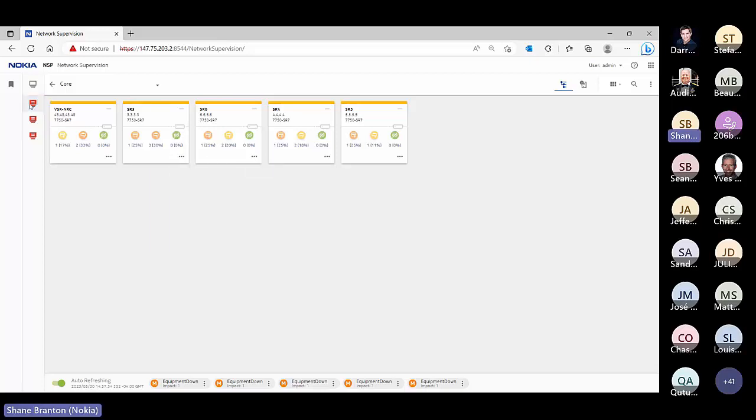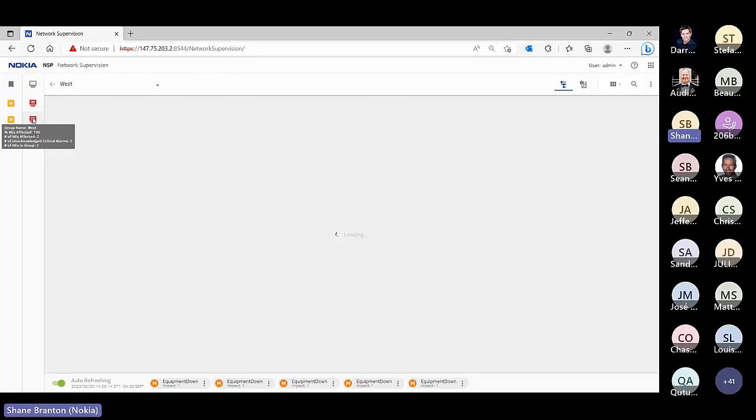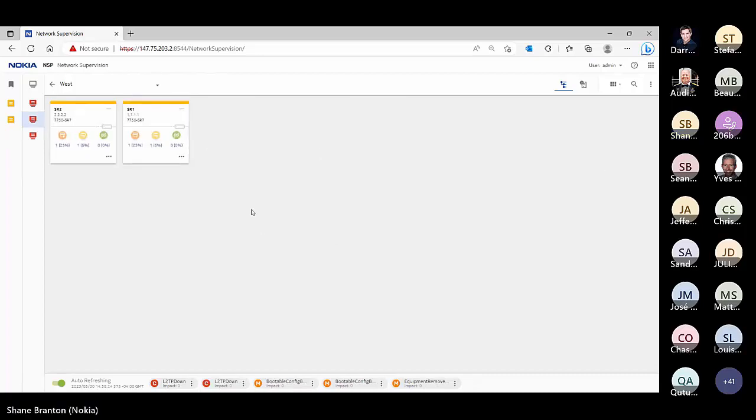Okay, and what I'm going to do is add a couple of routers to the watch view. Oh, there it goes. It just took a second. Okay, I'm going to head over to SR2.